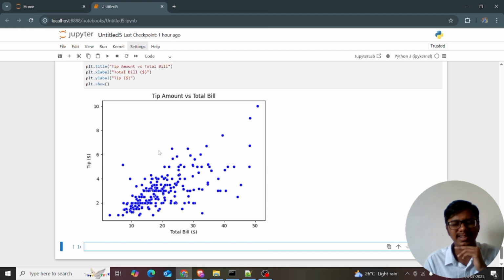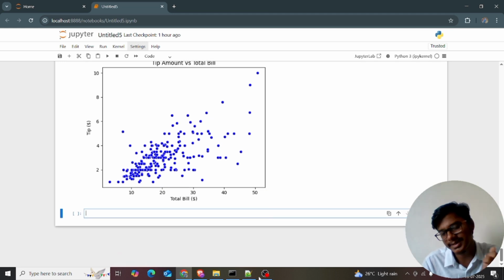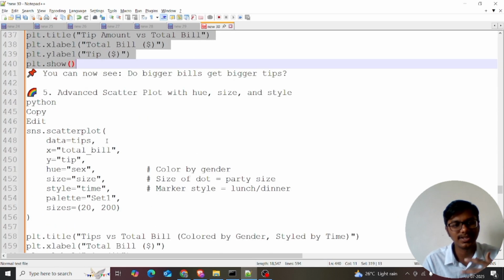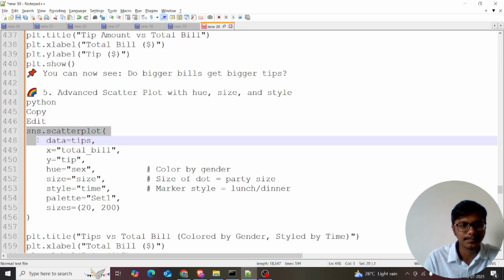So I just run this code, it will be running. See, this is how the scatter plot looks, pretty good, right? You can see these are the outliers. I think these are the outliers. So these are the groups; we can group by category. Okay, that's simple and very cool, right? So I just want to show another thing also, a very advanced scatter chart.